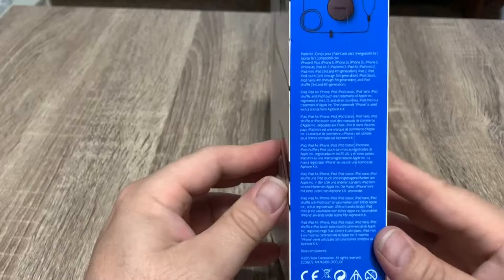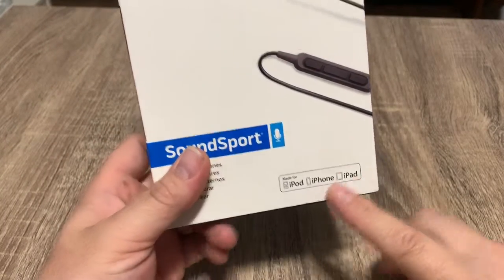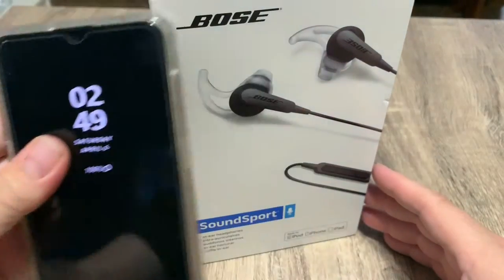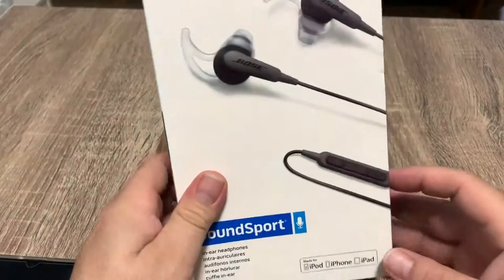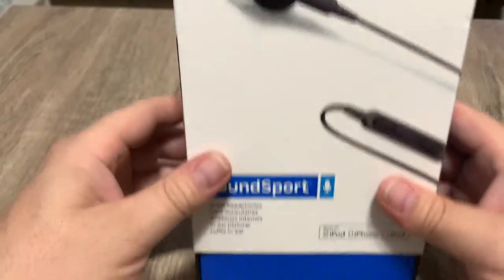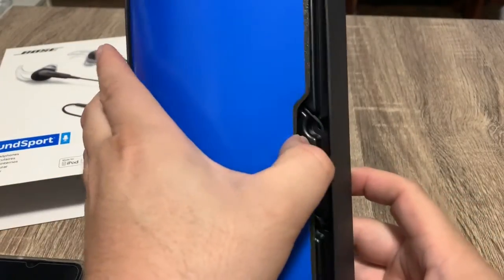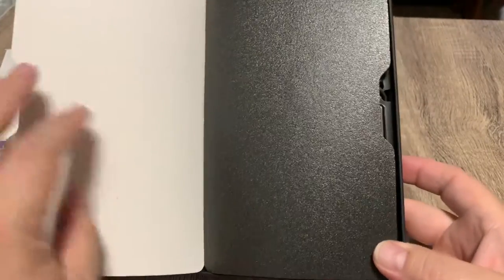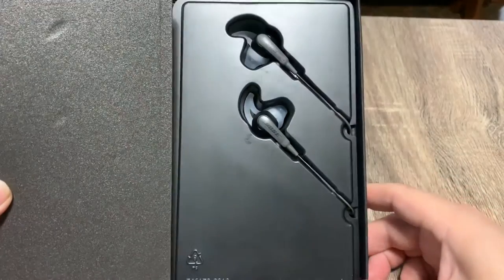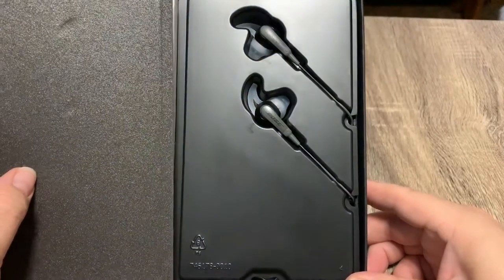Voila. Now, I do see it's made for iPod, iPhone, but I'm gonna be using an Android phone today to test them. That's pretty funny. So let's see. Oh, this side's open. Nice box. How to tear into this.